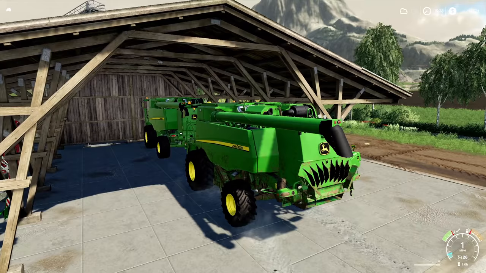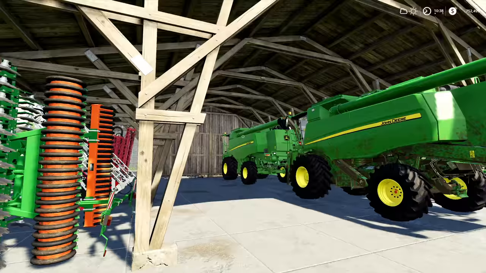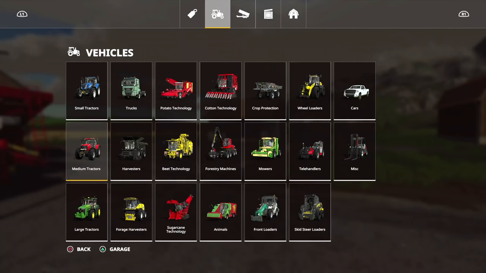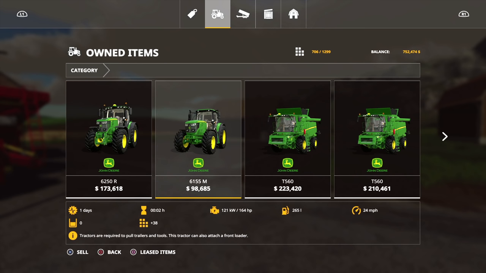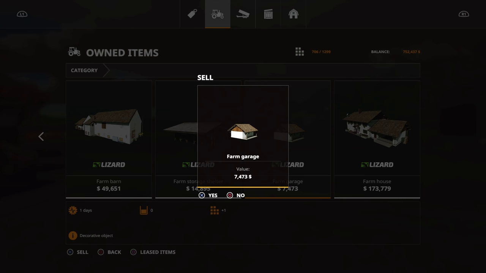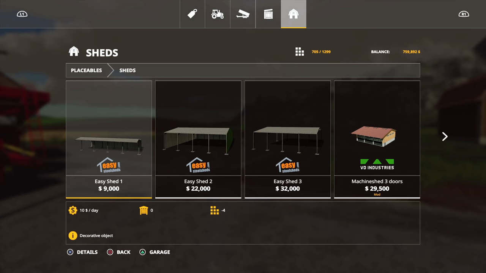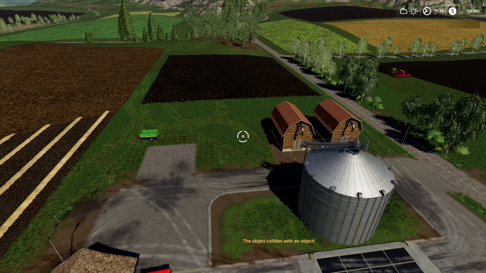How far can we... Yeah, about there. That's what I thought. I was afraid of that. Man, we need more storage. That's what we need. Yo, this thing has got to go. We need more than that. Let's go into here. All those little trailers, we got to do something with those. We need to do something fun. All right, where is it? Farm garage. You are the weakest link. Goodbye. Down to sheds. Okay, so there's a couple that we could put down here.